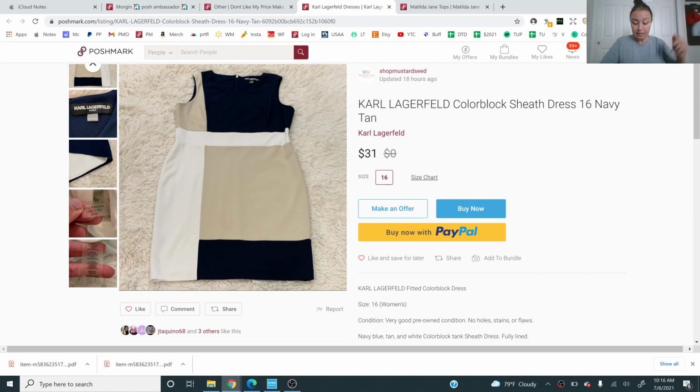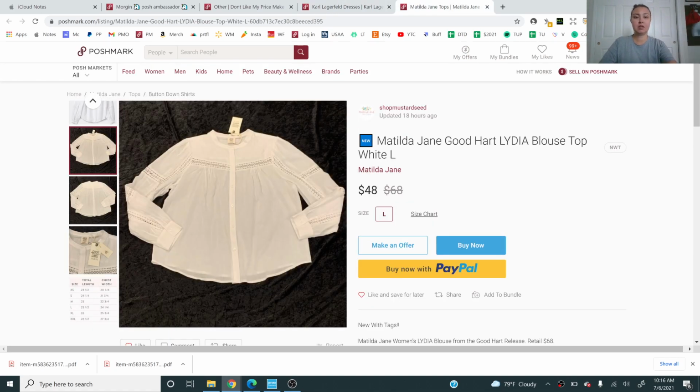So critical. And then the other thing was, it's not on this, but let's see, is it on this one? Yeah. So you have emojis in your title because you're noting that things are new, and that's really nice, but I don't think it does enough for you telling somebody that this is new that way. I don't know if you mean new to your shop or new with tags, but if it's new with tags that you're trying to say, obviously it's covered in the field by Poshmark, but I also put NWT in the title just to kind of hit it home.